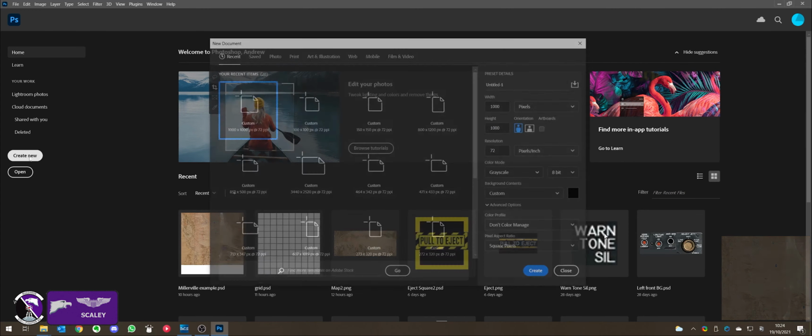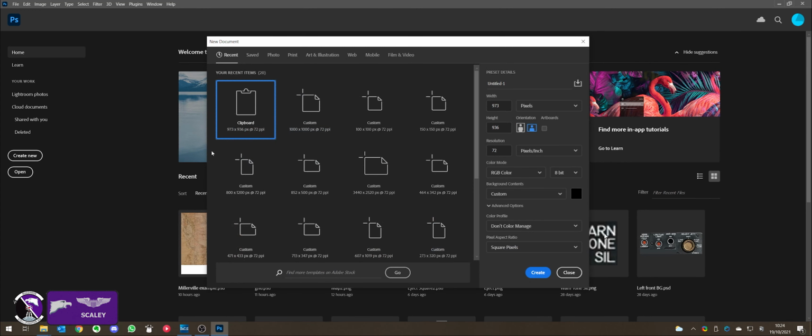Now, one thing is that when you go into Photoshop and create a new image, if you've got something in the clipboard, it will tell you that one of the options is to make the image the clipboard size. Don't do that because you've just captured the biggest image and it's only 1,000 pixels by 1,000 pixels. If we then zoom in on one tiny part of it, that tiny part will be 50 by 50 pixels or something and will be useless. So we need to go up at least a factor of 10, and I would suggest a factor of 100. So we're going to do a 10,000 pixel by 10,000 pixel square image.